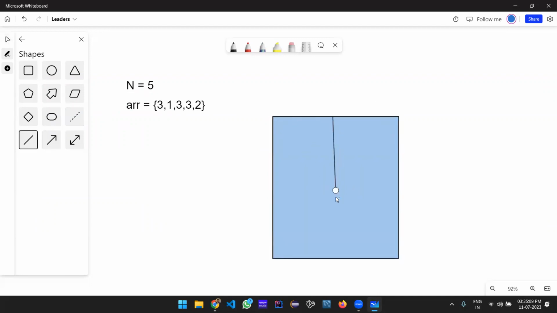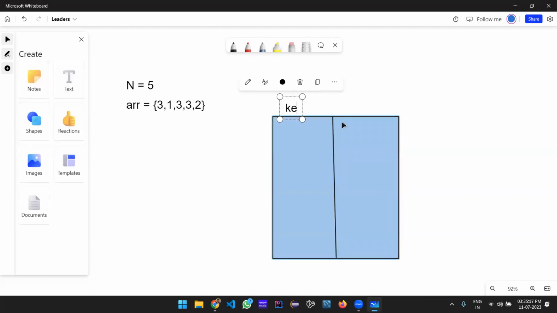Okay, and we are going to store the key here and the value here. So what are we going to store in the value place? Suppose we are storing the key 3. Once we store that 3 as a key, there will be no duplicate 3 in it. So while storing this 3, we search whether inside that hash map there is an element 3 or not. And if we find element 3 inside that hash map, we are going to increase its value. Like here, 1 appears only one time.